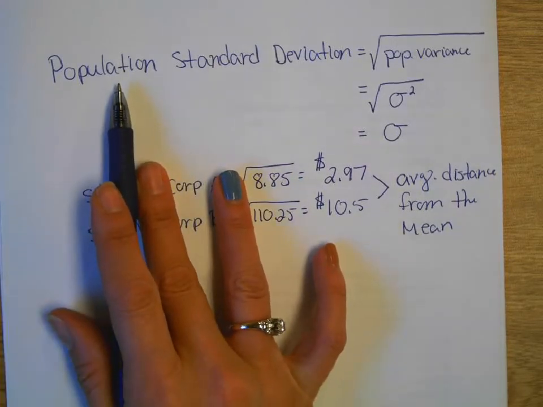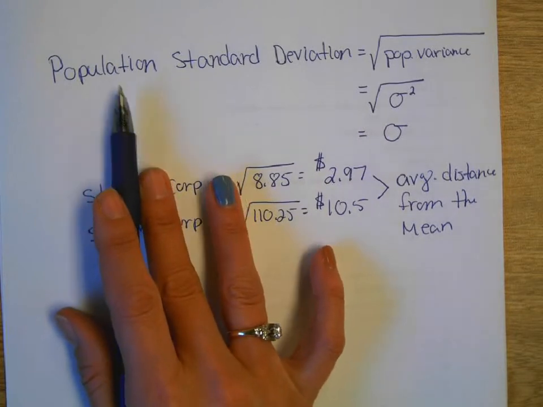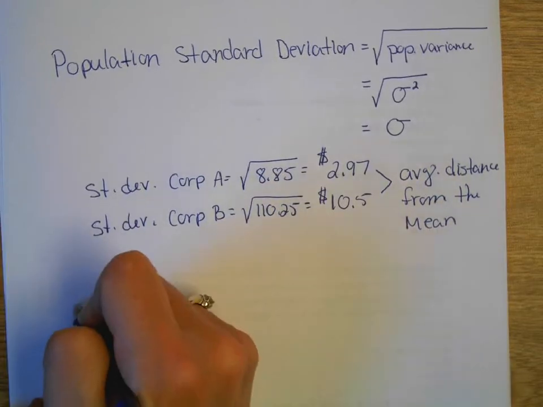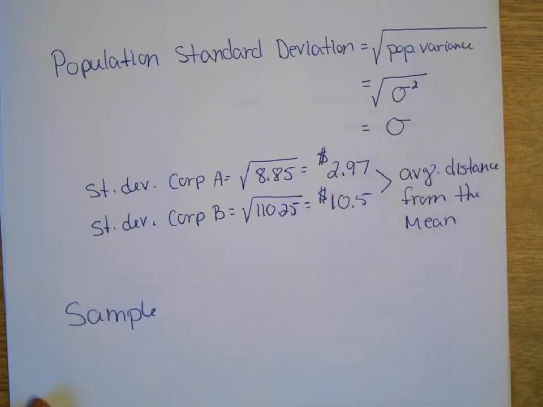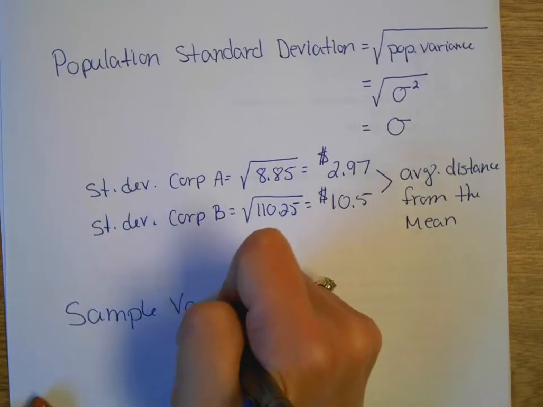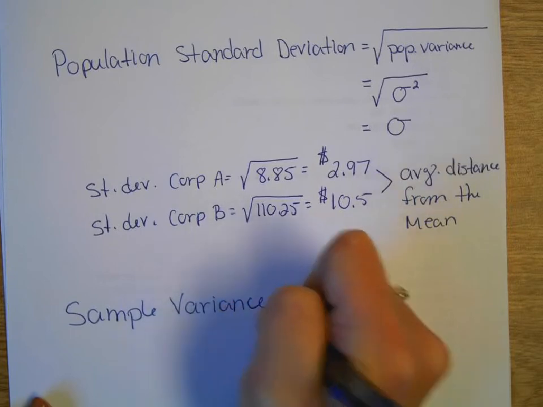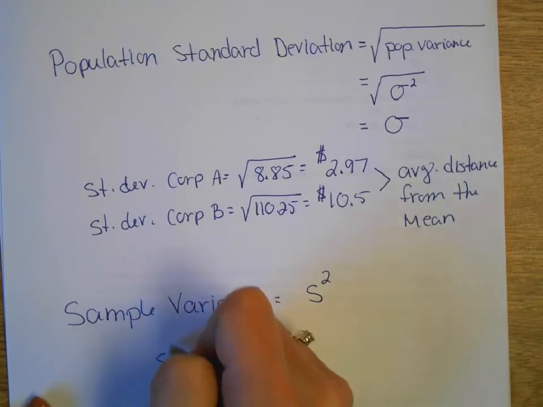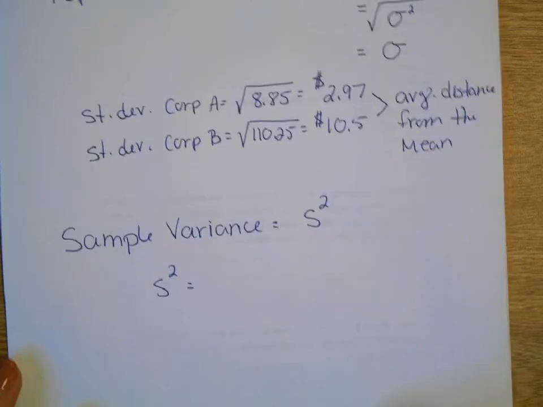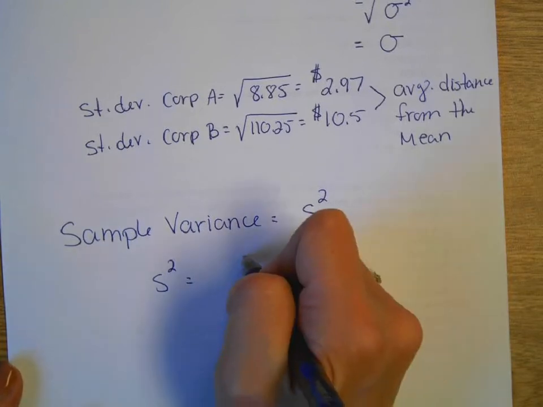Okay, so that is one other thing today. Remember, most times we talked about the population's too large to gather, so we work with samples. The formula changes slightly if you're working with a sample instead of a population. These aren't as long as the rest. It's range, variance, standard deviation, but then it's population versus sample. But we're not going to change much. So sample variance, the symbol is S squared.